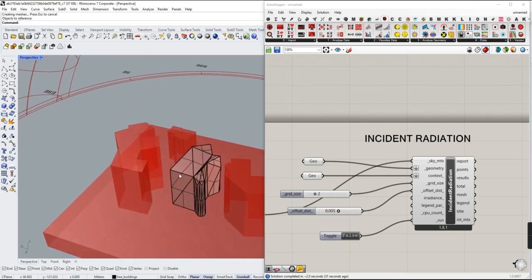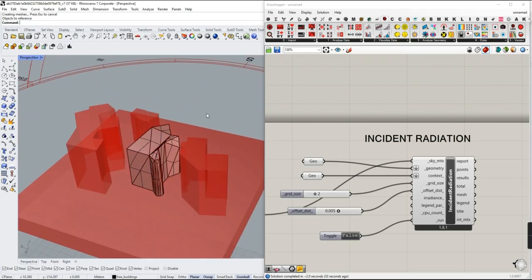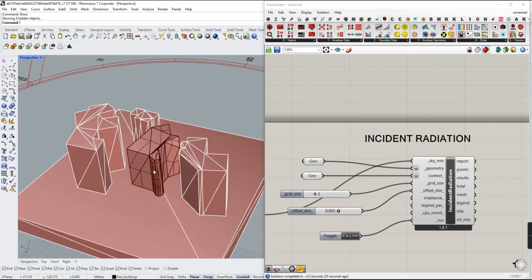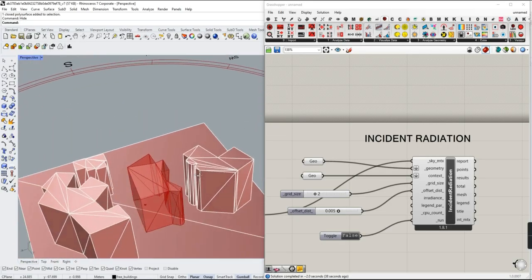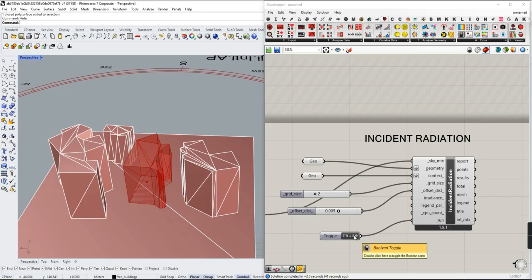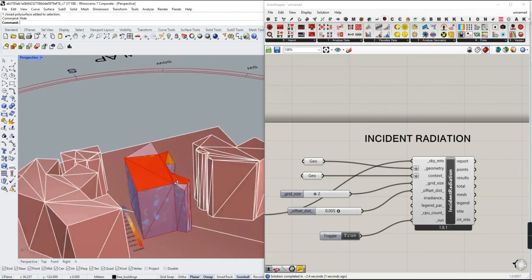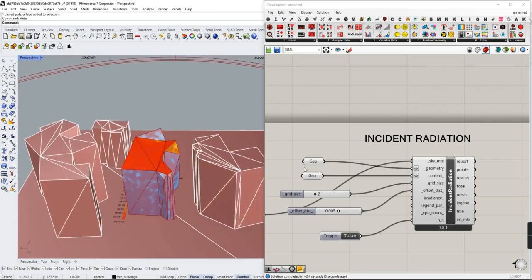Okay, and I have hidden everything else for now, but you can actually end up showing it. That's okay. I'll hide this, in fact, if you want to, and you can see that this is perfect. Now if I run it, you are going to get this glitchy sort of surface.